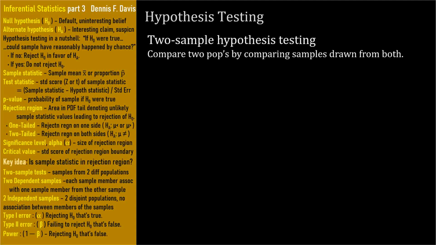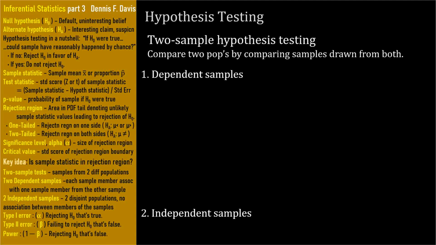The main idea, PDF concept, and math are all the same. Please don't be alarmed, but there are two types of two-sample tests, two dependent samples and two independent samples. And don't be alarmed again, but there are two scenarios for independent samples. We'll cover it all and make it clear.